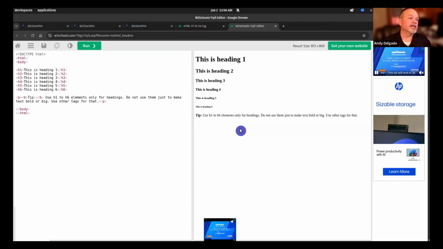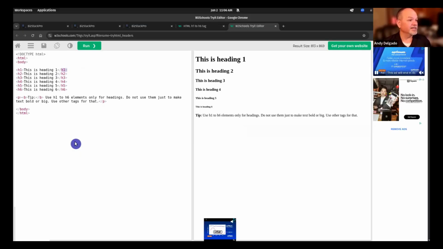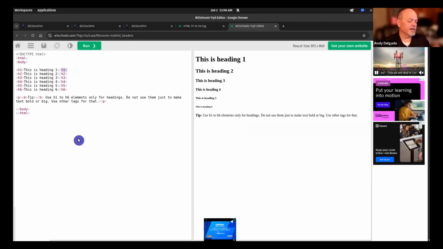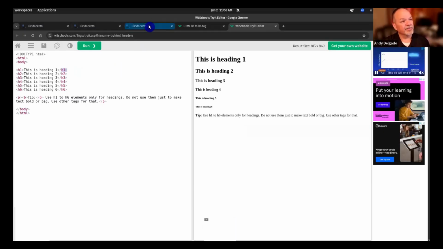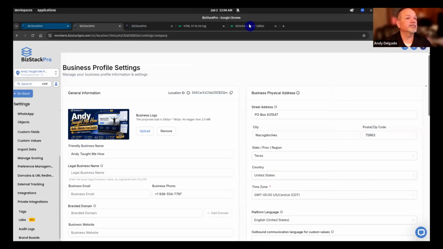Number two, when a crawler or a search engine like Google or Bing or whoever else goes and looks at your website, by knowing what these elements are, it knows, oh, this is a title. Or if it's an H2, oh, this is a subtitle. So it knows how important the text is that you're looking at based on what these titles are. Because it's important to understand and remember that if we look at a web page, let's say, oh, that's a good one.